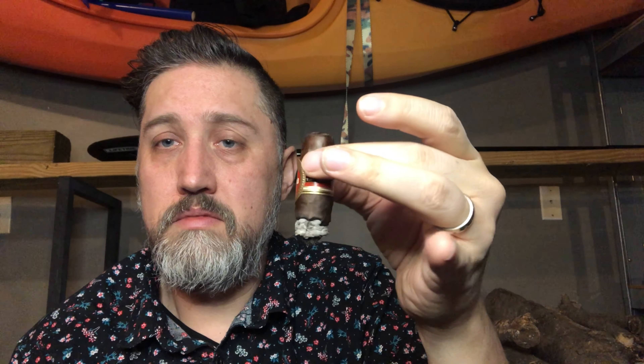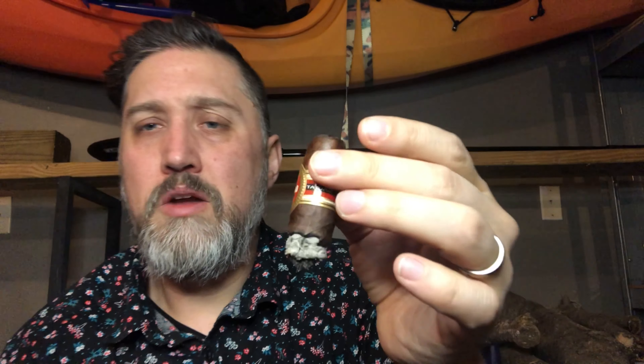I obviously do cigars — that's my thing. But I even have more things I do. I know this is weird, but I brew my own kombucha and I'm kind of one of those hippie guys that likes to make his own stuff. So I'm a kombucha guy and I brew my own. I appreciate everybody who is chiming in and putting in comments. As for the Tatuaje Tattoo — I think this is a good cigar. It is up my alley in flavor profile, taste, and just good construction. I haven't had to retouch it, so that's a plus in my book.